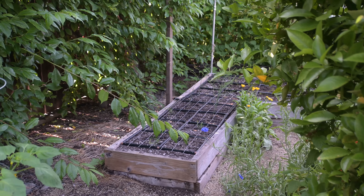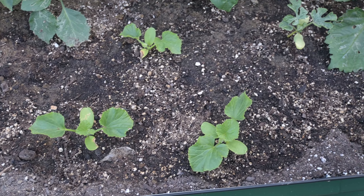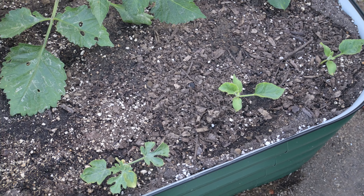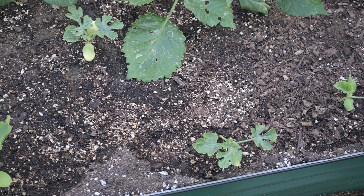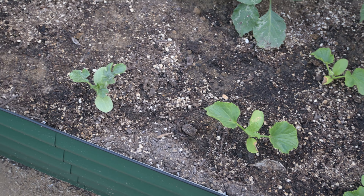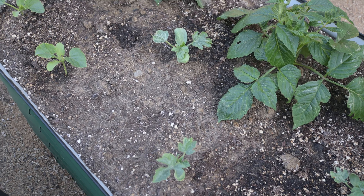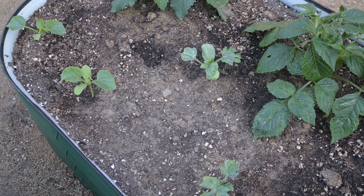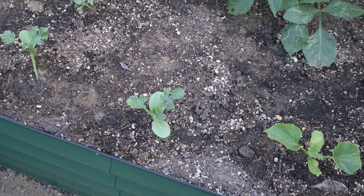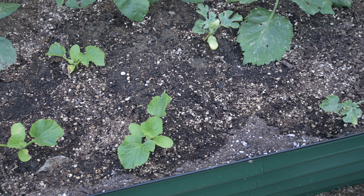That's our asparagus bed over there. This video is not about our new garden beds, but I did plant melons all along the front of this bed. There's a variety of cantaloupe, honeydew, and watermelon. You can see I started a lot of them in my summer seed starting vlog. These are the melons for the year and I'm excited to see them grow — last year I did not plant quite so many, and a lot of these are new-to-me varieties. Definitely add melons to your list. There's nothing like a homegrown, sweet, summer-ripened melon.